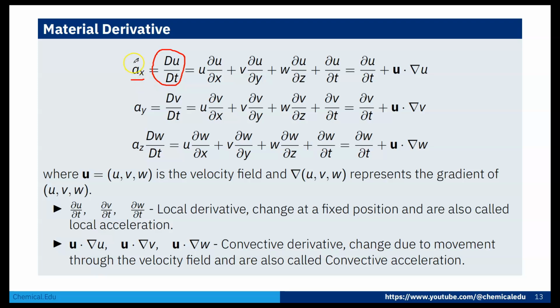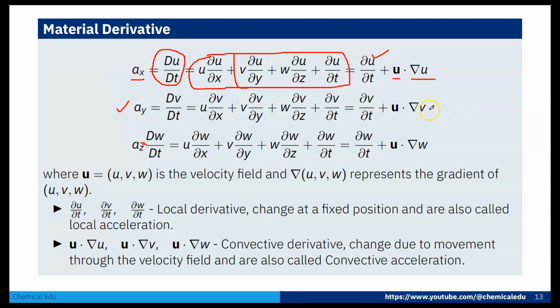So the acceleration is a vector, and the x component of acceleration is ax, which is nothing but this total term. We can write the partial derivative of u with respect to t, and this we can write as a vectorial component, capital U dot del u. Similarly I can write ay and az. So here az is equal to dw by dt. So we will get that component of acceleration.